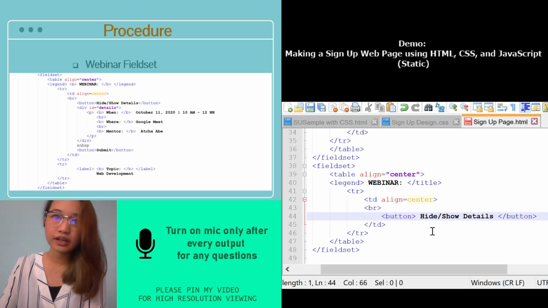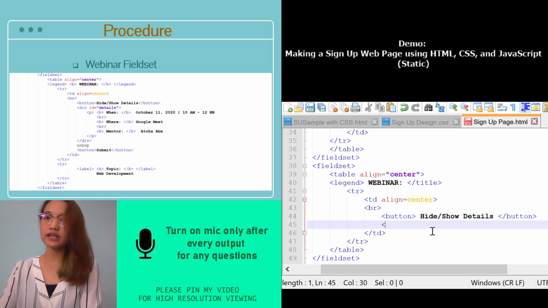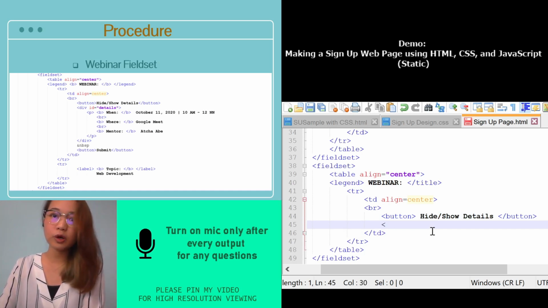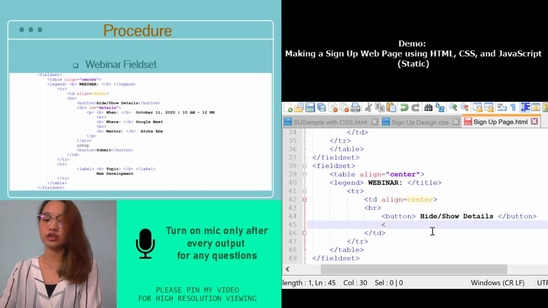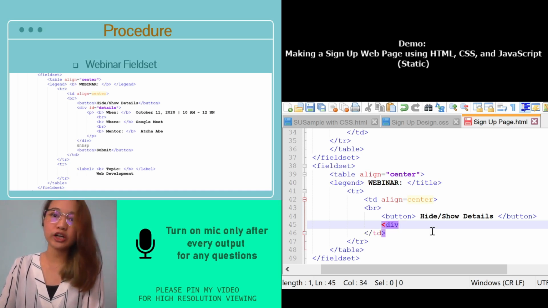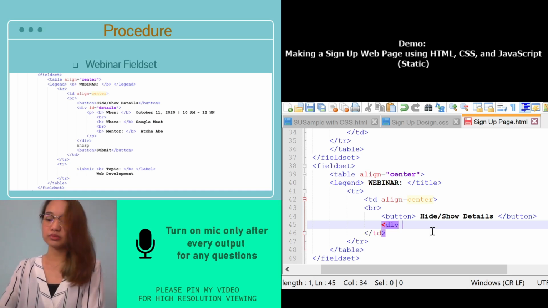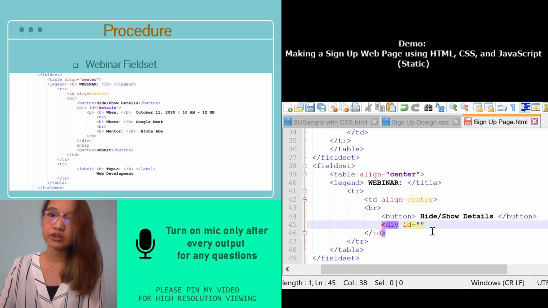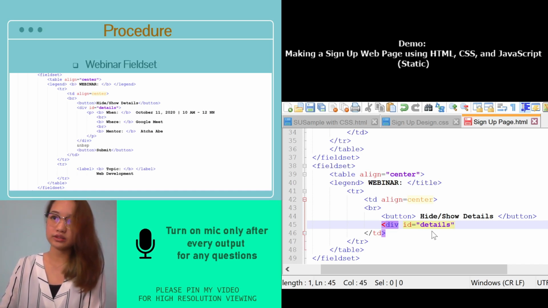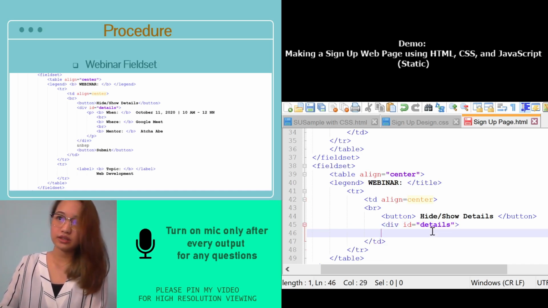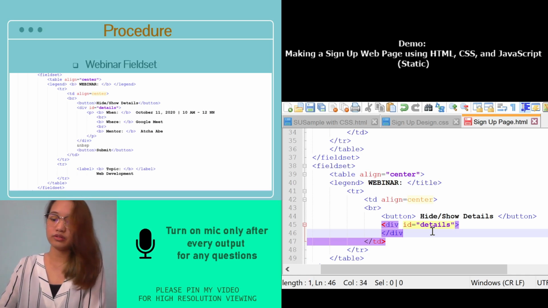Okay. And then inside the column, I'm going to make a division just to organize the details. But there are different ways on how you can do it. So this is how I do it. Details. Okay.